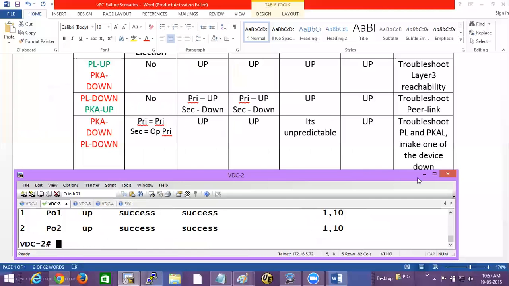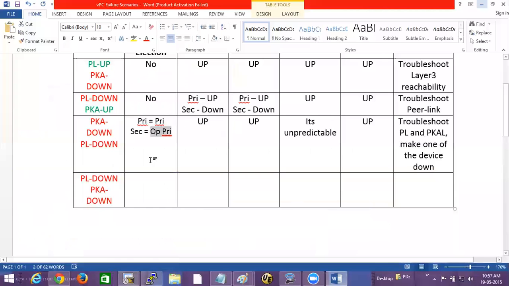So peer link is the brain and peer keepalive is the heartbeat. So this actually has very bad types of failures. You can see here with this type of scenario.